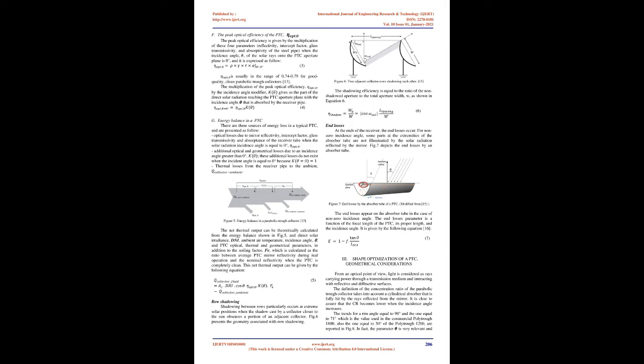Third, transmissivity of the glass cover. This parameter presents the ratio of the radiation passing through the glass cover to the total incident radiation. Fourth, absorptivity of the receiver selective coating. This parameter describes the amount of energy absorbed by the steel receiver pipe over the total radiation reaching its outer wall. E. The incidence angle modifier, IAM.